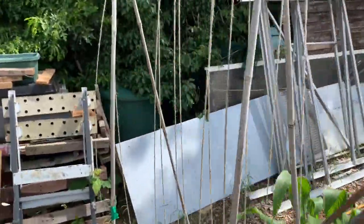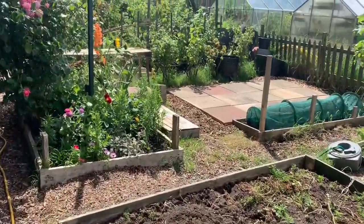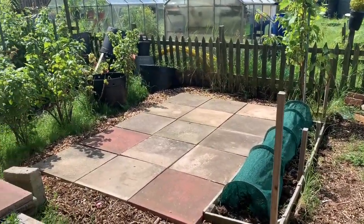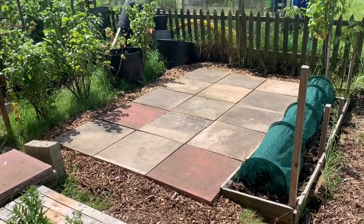I've started my greenhouse base. The greenhouse base is in place now. I've just got to put a wooden surround on it, which will hold the greenhouse down because I'll stick it to the ground. So that's all ready for that — I've just got to get the wood now.